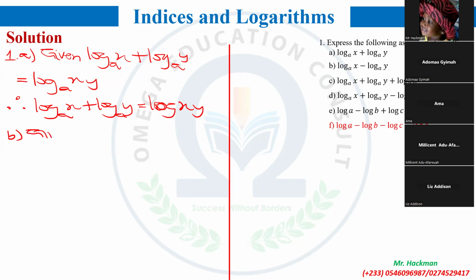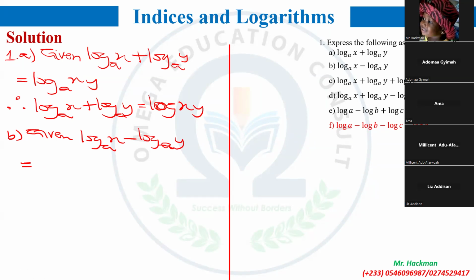What are we given? We've been given log to the base A of x minus log to the base A of y. Is that clear? So an expression we start with equal to. Remember we said, check whether the bases are the same. If the bases are the same, then it means we can write it as a single log. So obviously the bases of the log terms are the same. Then you check whether the coefficient of each log term is either +1 or -1. So the coefficient of the first log term here is what? +1. Is that not it? Yes, please. The coefficient of your second is -1.